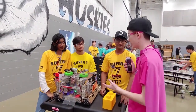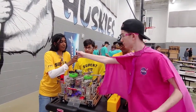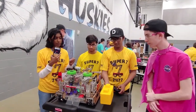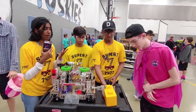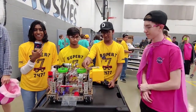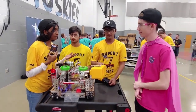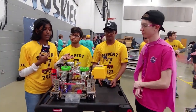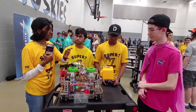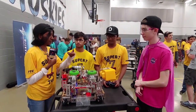You obviously have a very incredible robot to do all this. Would somebody like to talk about your autoclaw? Our autonomous arm has two servos: one to lower the arm and one to grab the block. It's also made of eighth-inch Lexan, which makes it really lightweight and flexible. This flexibility prevents it from getting damaged on the field or by a robot. And the design of the claw itself allows it to grab the block at any position, which increases the reliability of our autonomous and the effectiveness of the program and the piece itself.